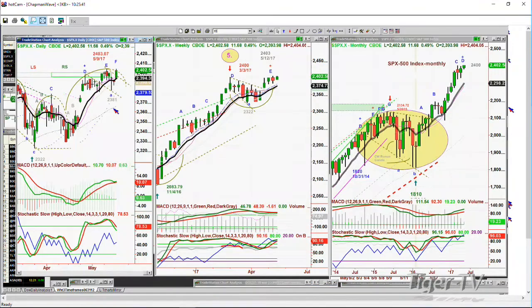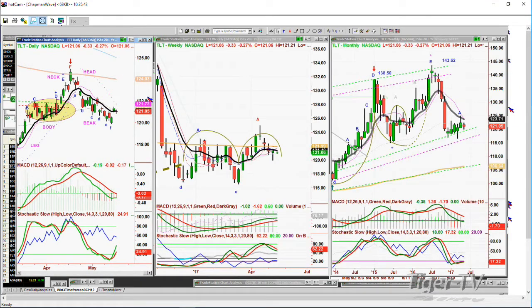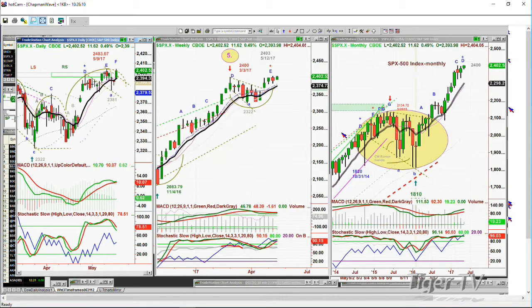Let's see, because there were other things that were asked, but I'm going to just do this. Why? Because the TLT at 121.05, my thinking is that the Dow on your chart, on your chart, S&P, you skipped wave C, I think, called it a D. Oh, boy, I've got a couple of people in the den who have studied the Chapman wave methodology, and they are perfect with eyes. Oh, no, I didn't.